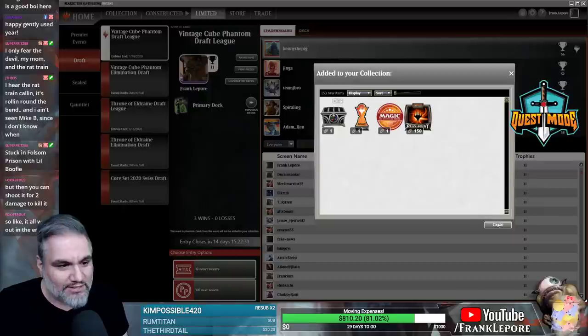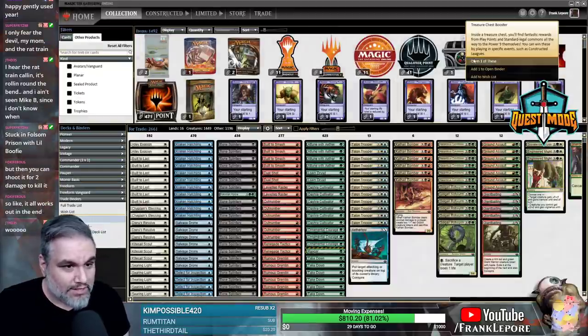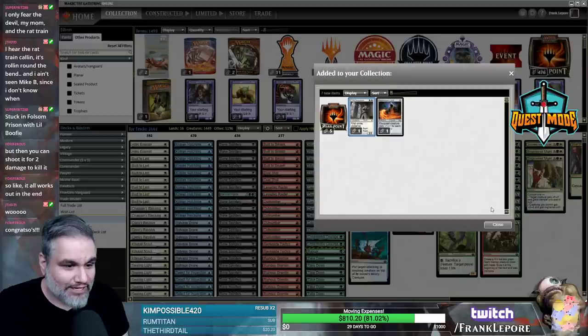Thank you guys for watching. Let's open this treasure chest, and then I'm going to get out of here. And I'm going to go eat some food and watch some shows. What we got here? Elite Inquisitor, Nightmare Lash, and 5 points.